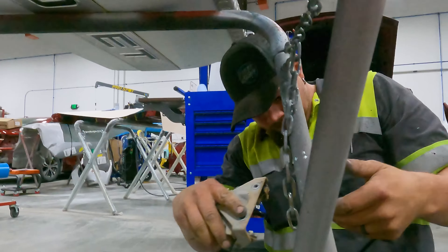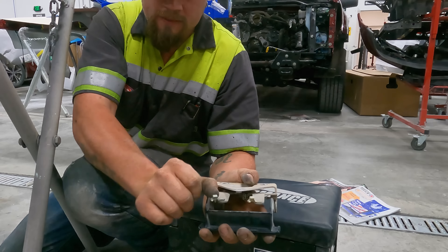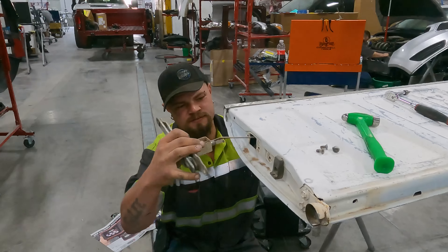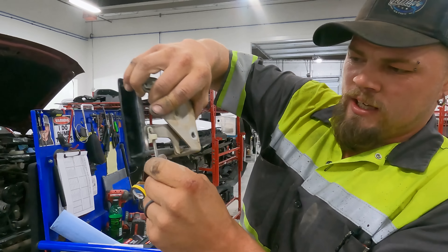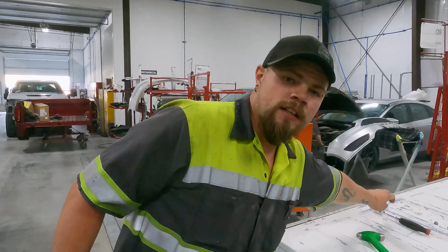Right now I'm removing the latch assembly. There are little clips — the rod has an elbow on it, it drops into this clip and locks onto the rod so that way it can't just pop out. I can show you exactly how it works: the rod just slips in and now it can't just fall out, vibrations won't knock it out or nothing. There's one side, now get the other side torn out.